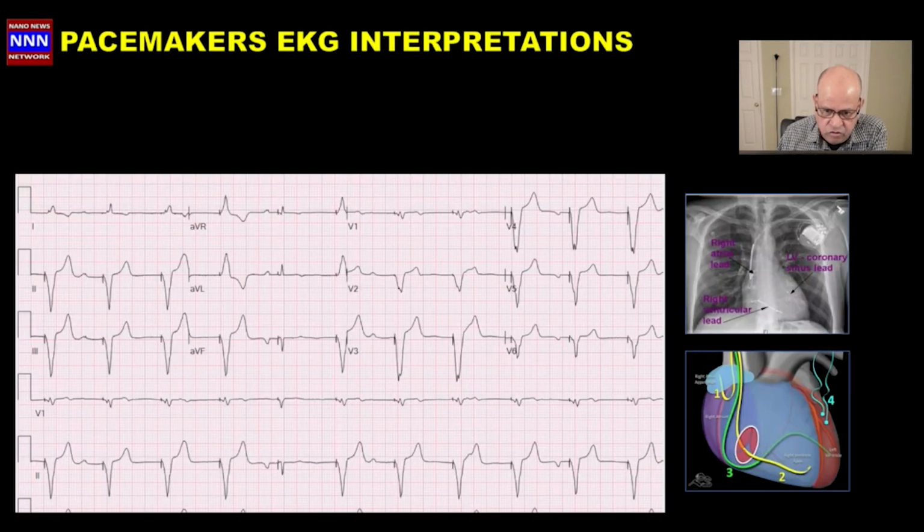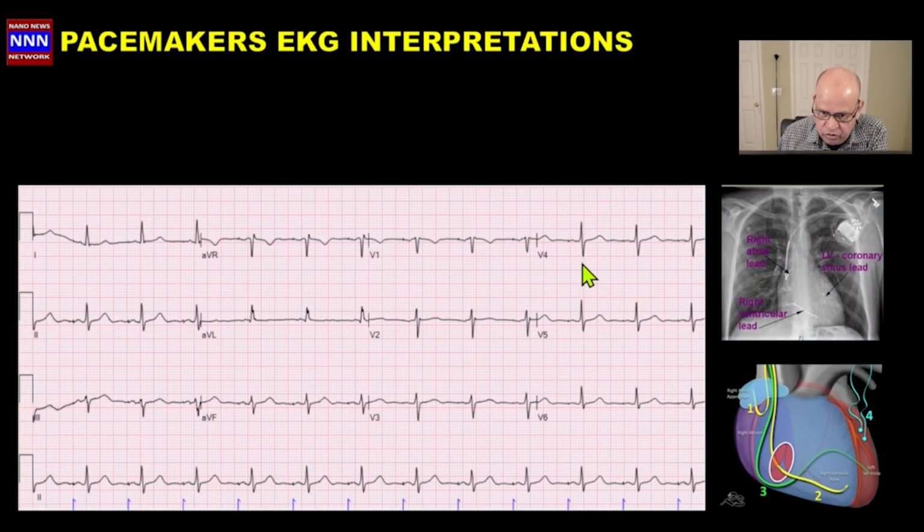So whenever you see a narrow QRS complex after an atrial pacing, that means the impulse was conducted through the normal AV conduction system. So we have an atrial pacing, ventricular sensing rhythm. Most likely it is a disease of the sinus node, because the atria had to be paced because the expected impulse was not coming at the right time.